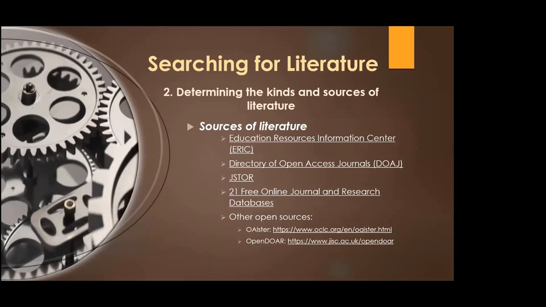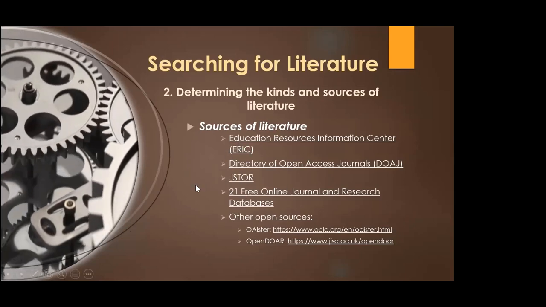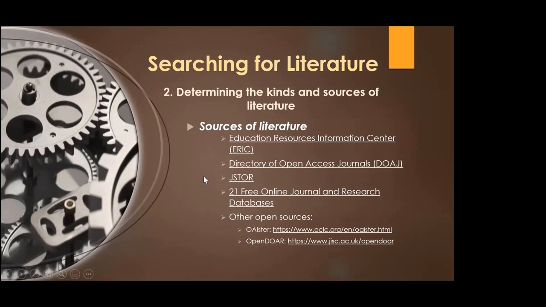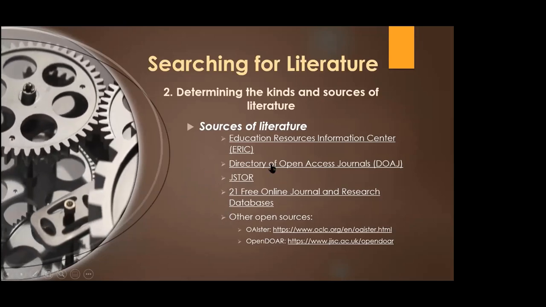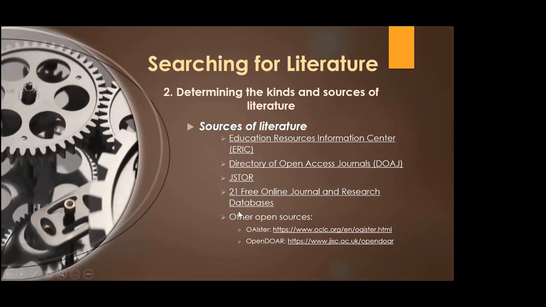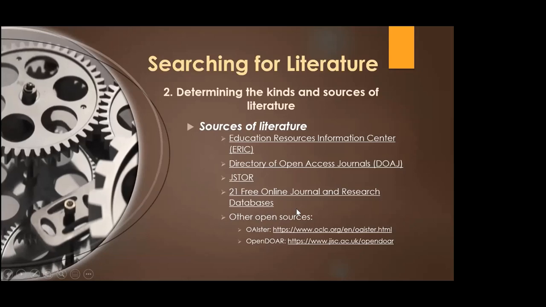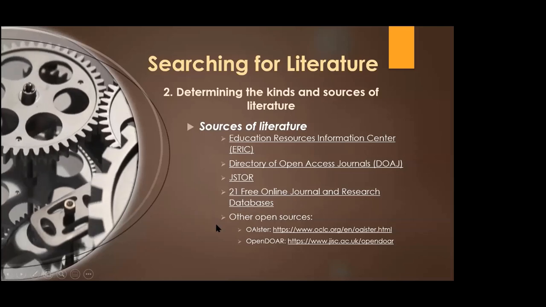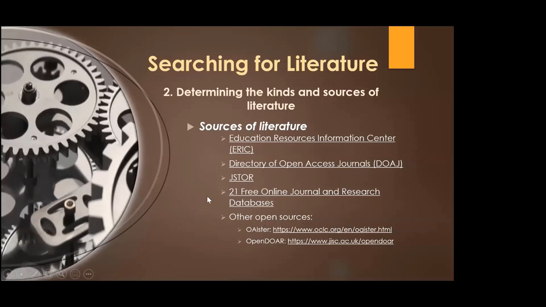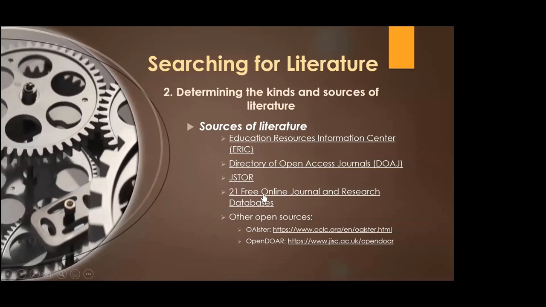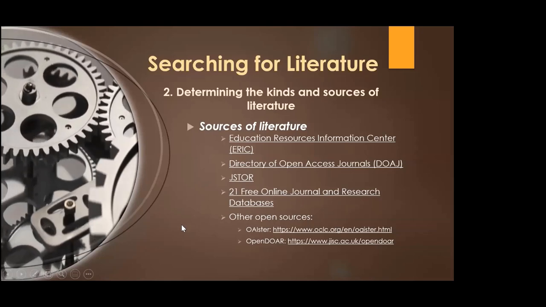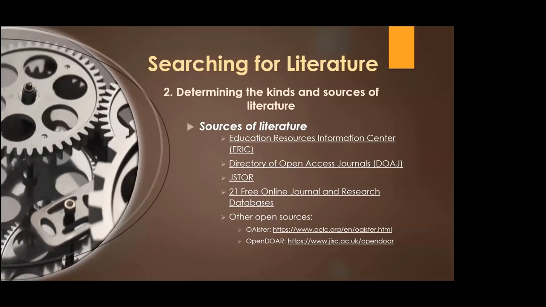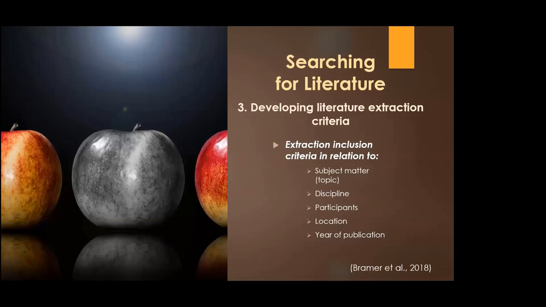After you have decided the kind of data or the kind of literature, you have to think about the source. These are just examples of the sources. I don't know what your library provides, so you can check what access you have to the library. But I also have a list of places where you can get literature or articles for free. When you get access to this presentation, you can just click on them, and then you'll be able to access articles. Most of them here are for free, except maybe the first and the third one that might not be free. But I think when you look into this, you'll be able to access some articles for free.